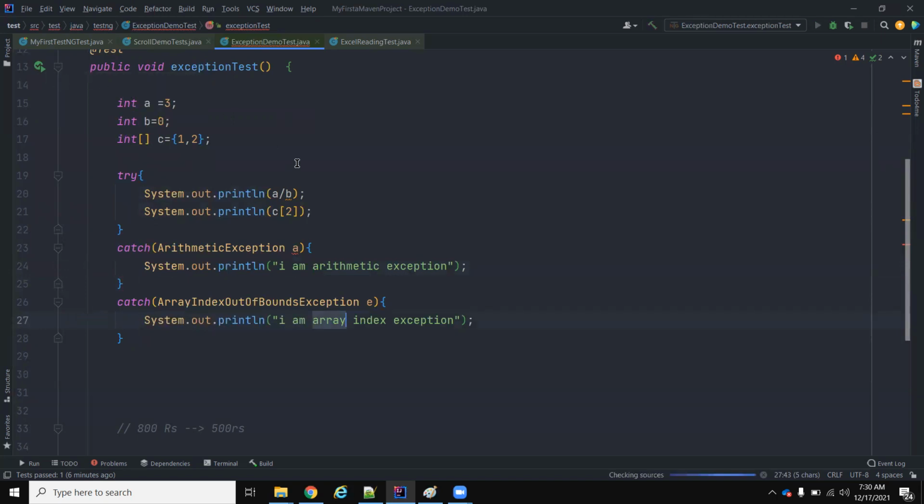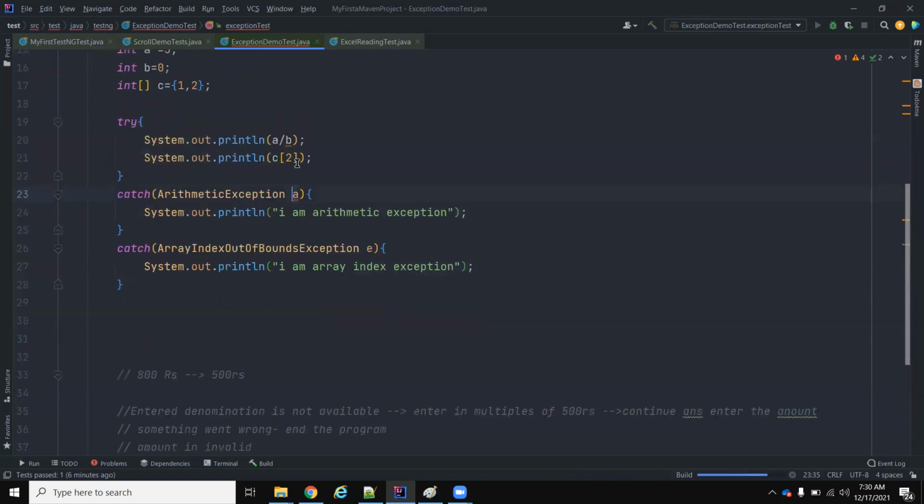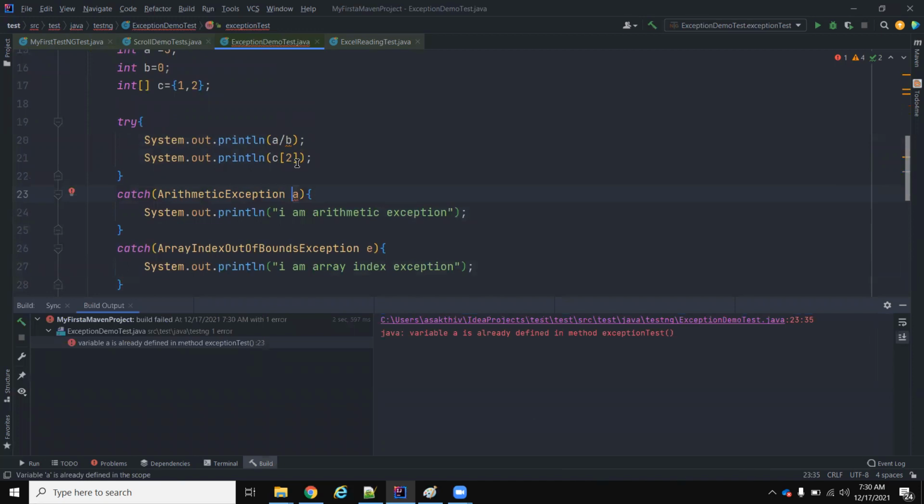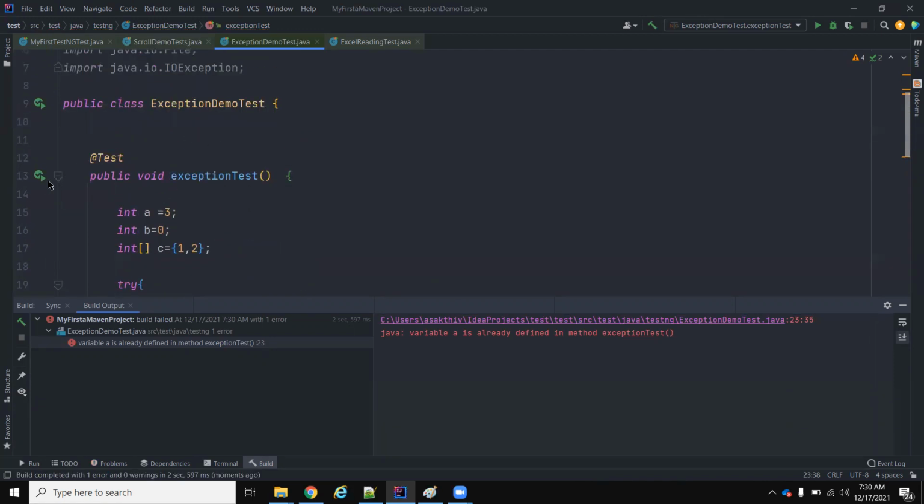Let's see what's happening. I think I have already defined e, so let's put it as e here. Let's run it.